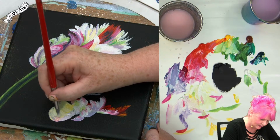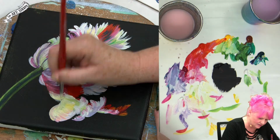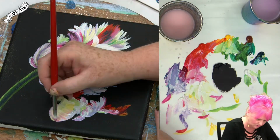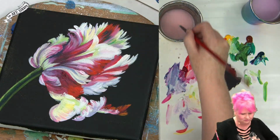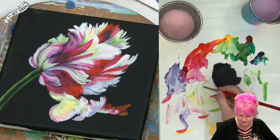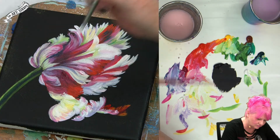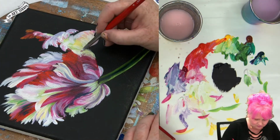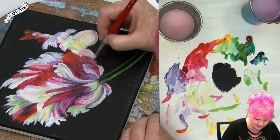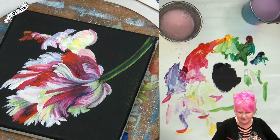And a little pink there. Curling that up. It curls, it curls, it curls. It finds its little twirl. Clean up that little petal line. Sometimes when you're painting something, you'll be like, oh, that looks awkward. That's when you sit there and you go, but the flower doesn't have to stay that way. If it needs a readjust, you should do it.